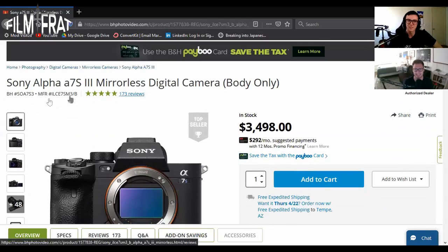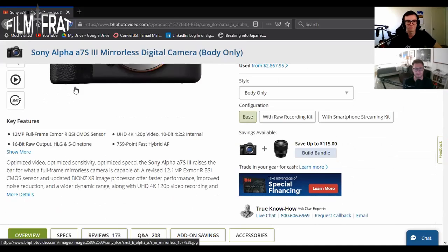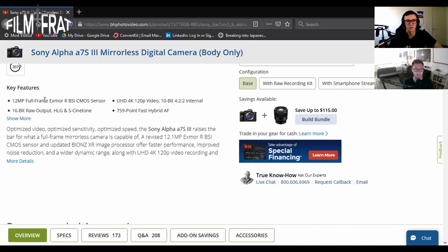But this is a videography camera. This is a video camera, and I'm going to say why in a bit. Actually, right now, this 12 megapixel sensor. 12 megapixel, and it's UHD 4K 120 for video. That's impressive. So 4K 120, 10-bit 4:2:2 internally. That is quite an impressive spec. For filmmakers, this is what their dream was for a while, to be able to shoot this quality internally without going externally to a monitor recorder. So you're getting that internal, which is really nice.